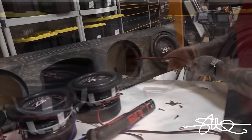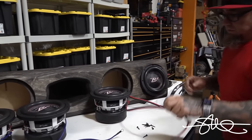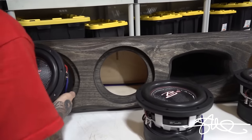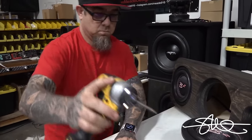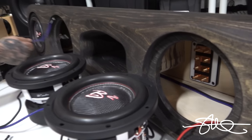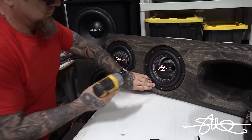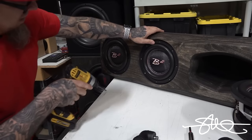It is holding up good. So what I'll do is I'll just start feeding all these through, and then the last woofer will get its last connection. This one's got the longer cord, so we'll send this one through this way. One for now, just to make sure they're all in there.